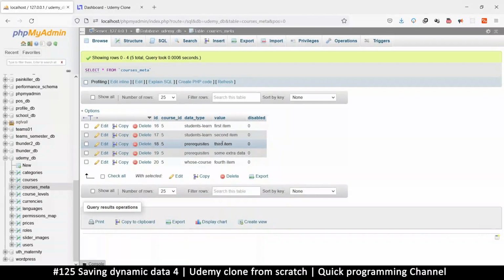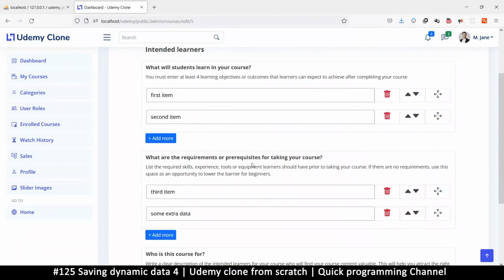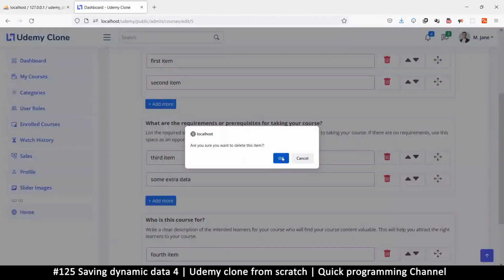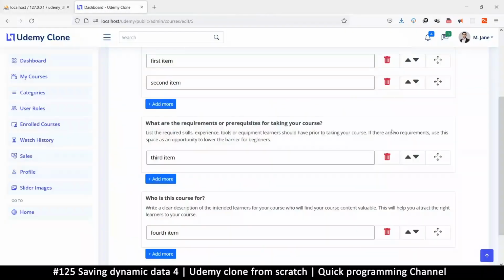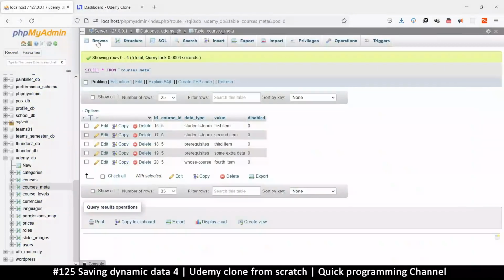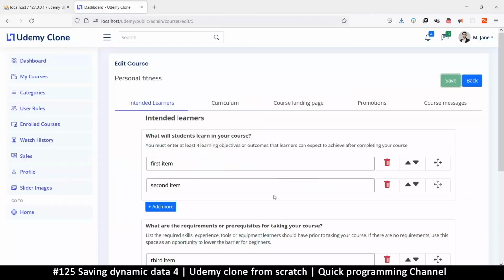So a better method to use here is where, instead of deleting the records, we reuse the existing ones. Let's say, for example, because the problem right now is if I delete all these guys, let's say even this one, some extra data, right? If I delete for now, remove that. So come back here. You see there's some extra data here, right? But if I now save, come back here, you will notice that some extra data is missing. Yeah, that's good, because now it corresponds to this.